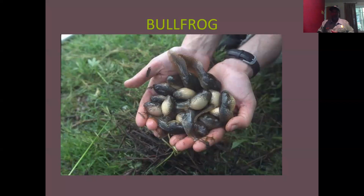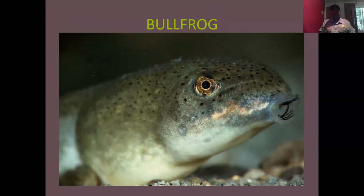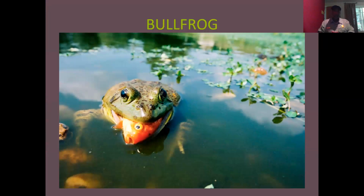These tadpoles can survive that harsh weather, but sometimes they can't survive each other. You can see that mouth there. A lot of times tadpoles will eat each other. They'll eat anything that's moving around and that's small enough to get in through their mouth to survive. So they're very voracious, and luckily they're not that big, or else we'd be in trouble, right? Same thing with frogs and salamanders. They're very voracious predators. I always think to myself, gosh, it's so good that they're small and we're big, because we would have a big problem if these things were larger. So you can see these tadpoles grow up into these frogs, and the frogs are voracious as well, as I said. They'll eat fish.